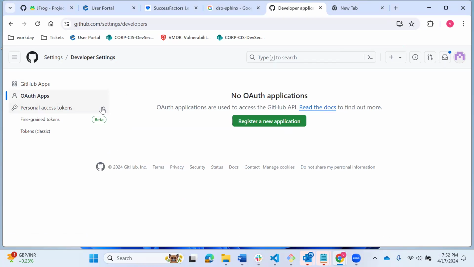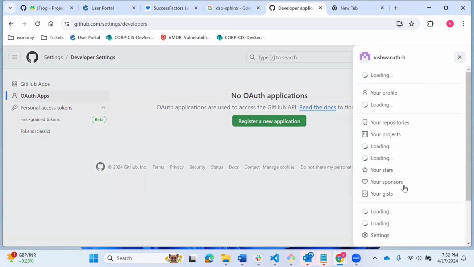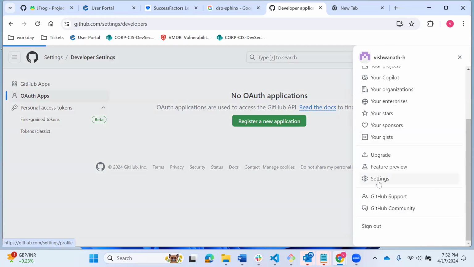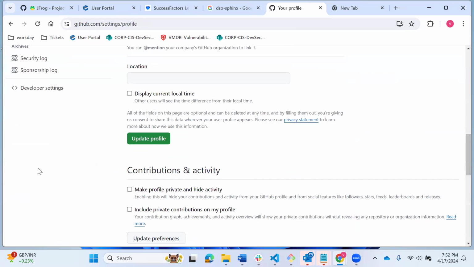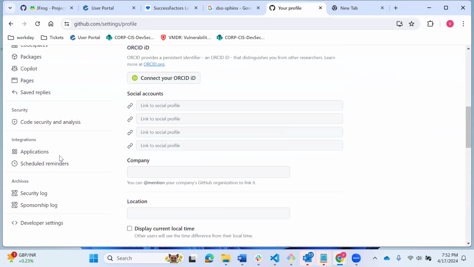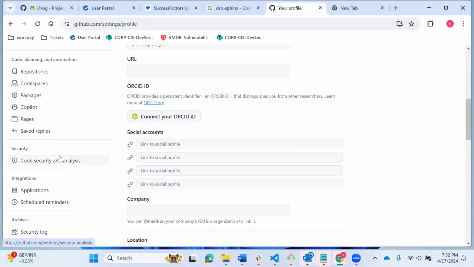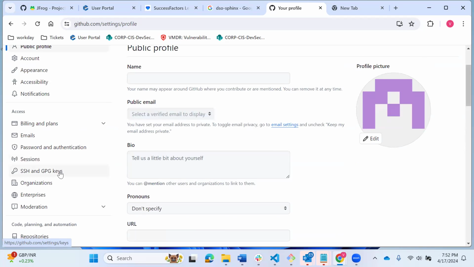This is very important. Clear? And one more point. This is the organization settings. Here we have developer settings, PAT, OAuth, GitHub apps, and SSH, GPG keys.